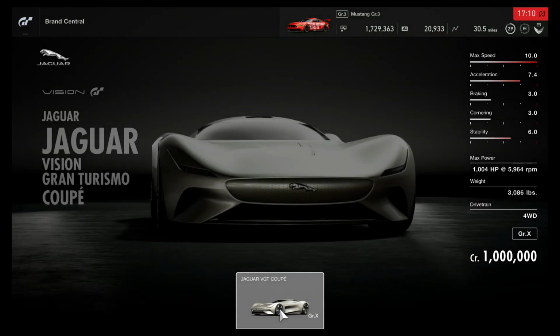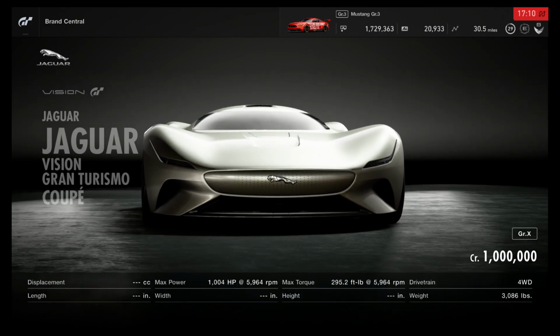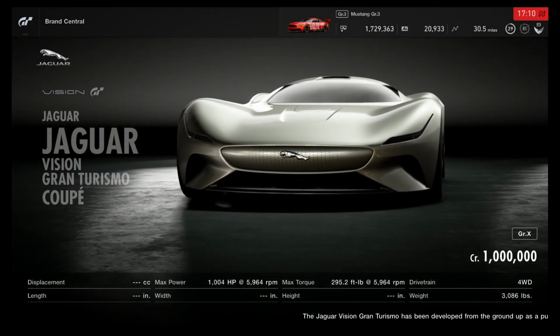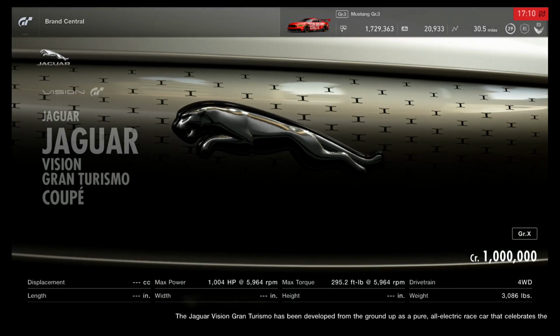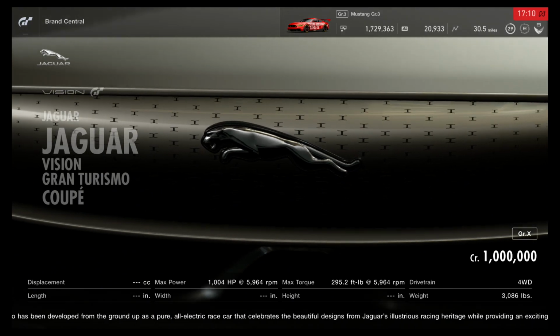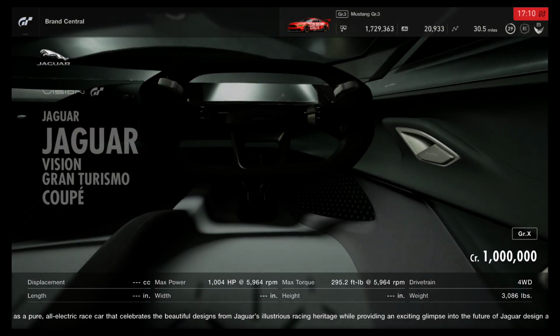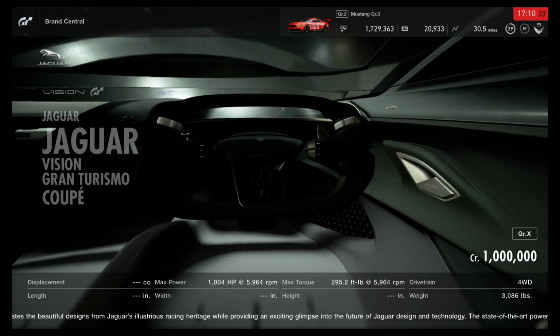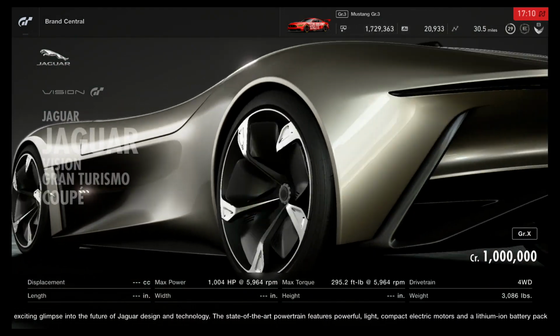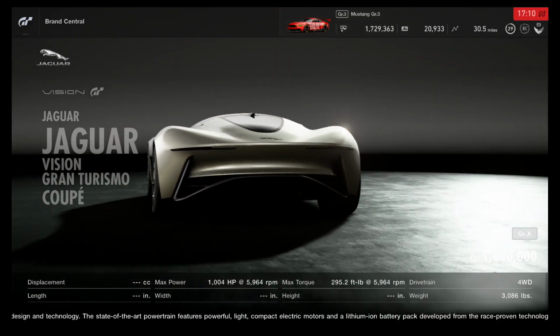Moving over to their Vision concept, this is the future. We have a 1,000 horsepower Jaguar. It's a coupe or coupe, depending on where you're from in the world. And it is a $1 million car. That seems cheap versus the last car. Especially how it has double the horsepower.